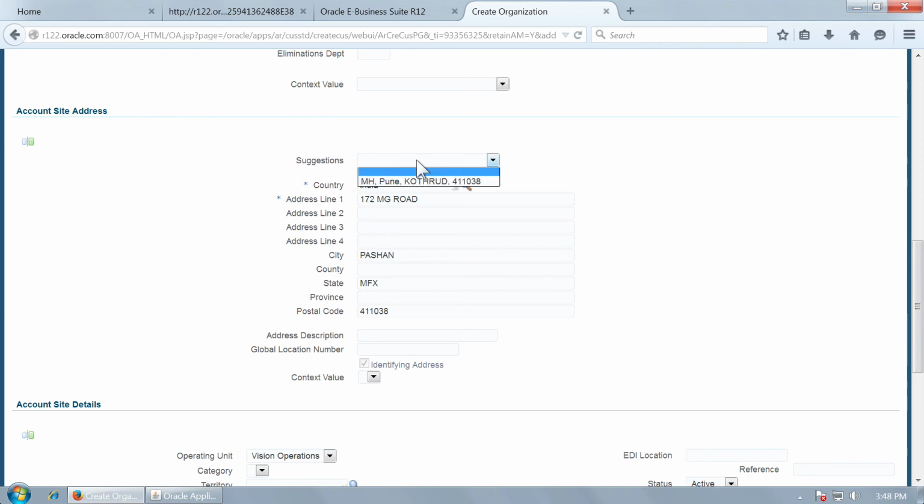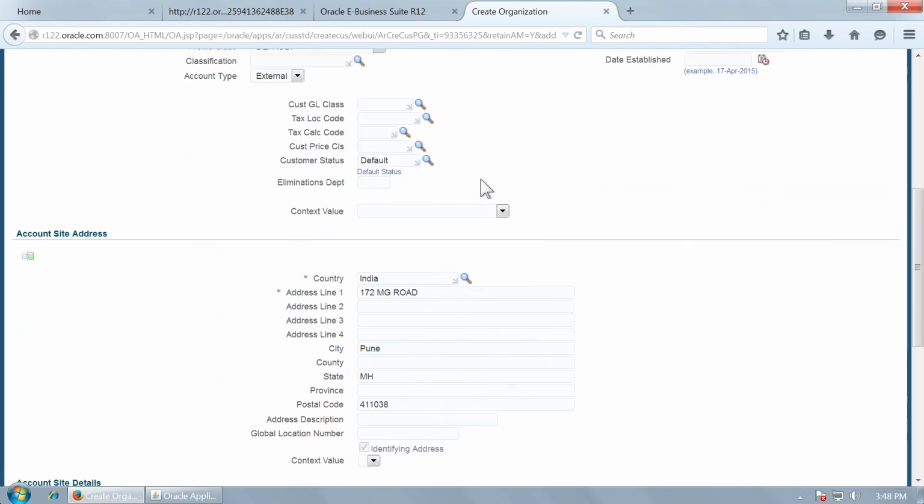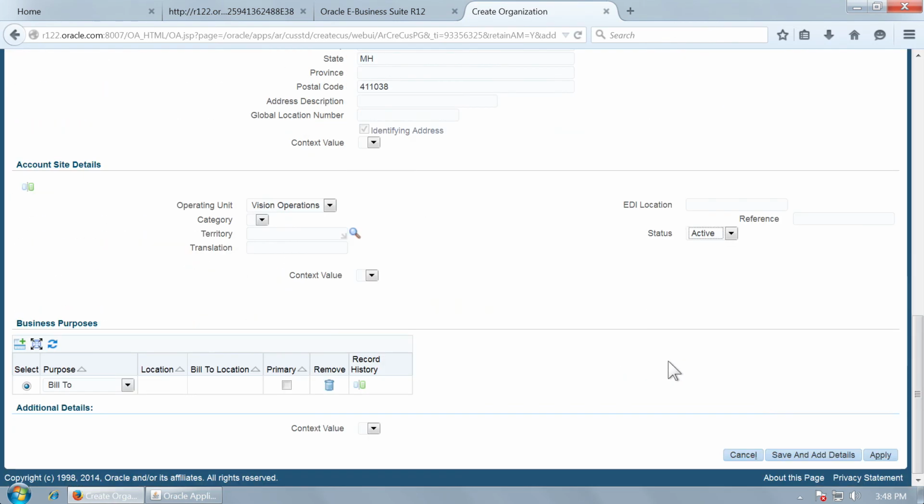And you can also get a suggestion like the same you get for entering US addresses. Once you accept the suggestion and try to accept the customer address by clicking on apply, the address validation engine will run and try to map the address to each of the components that you have defined in the geography structure values.